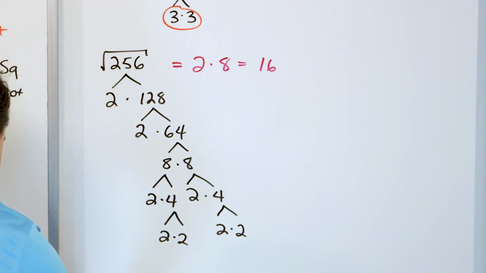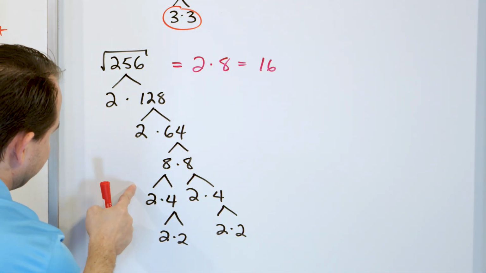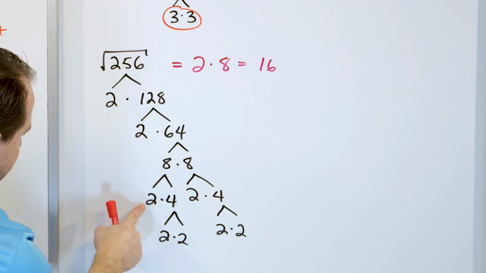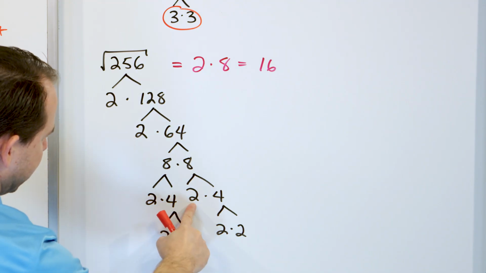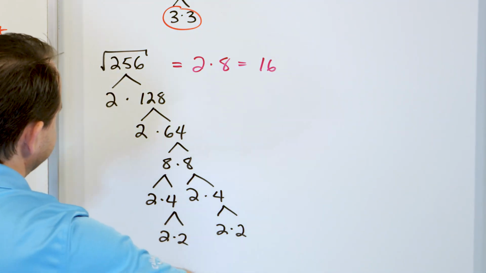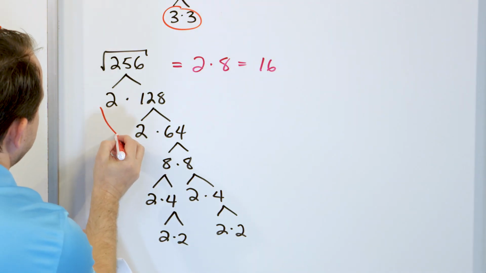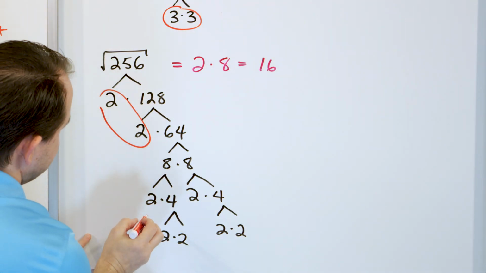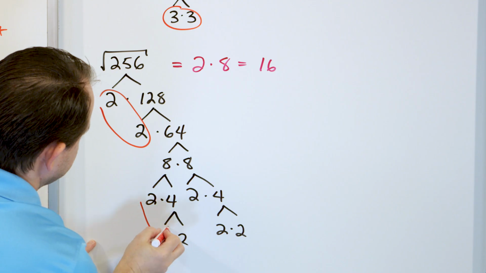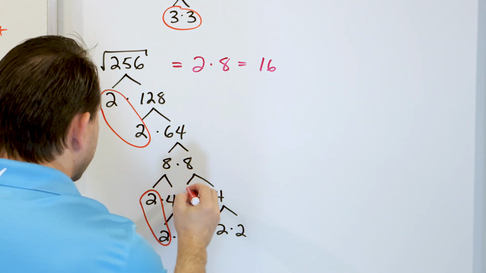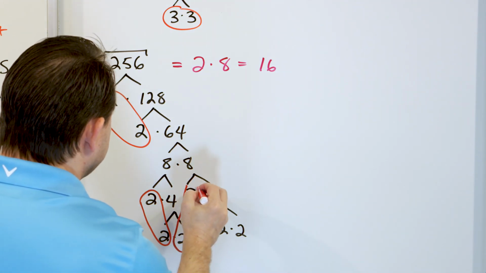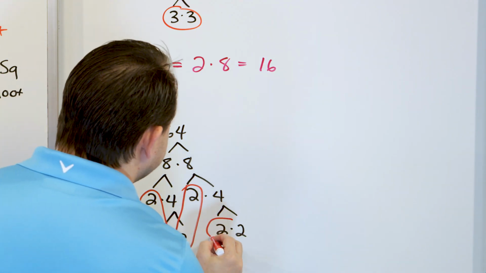And what you're doing is you're looking only at the bottom of the tree. This is the bottom. This is the bottom. These are the bottom. This one here is also the bottom. And this is the bottom. And you're looking for pairs. You're saying here's a pair of 2's. And then you're going down here and you're saying, okay, this is a pair of 2's. Okay, and you're going over here and you're saying, okay, this is a pair of 2's because it's in the bottom of the tree, and you're saying this is a pair of 2's here.